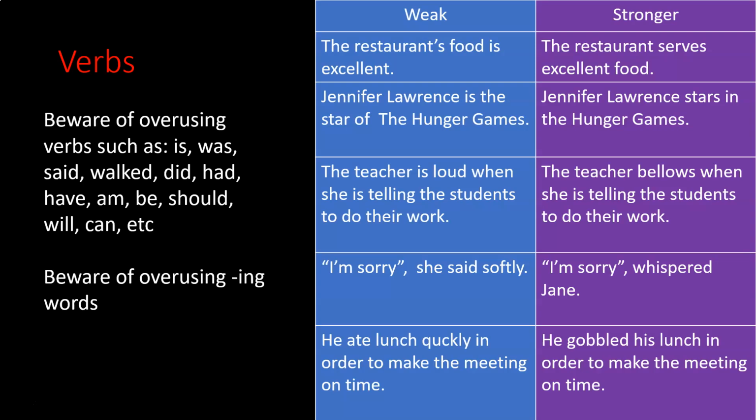Whereas if you're saying she stars in The Hunger Games, you're not going to be repeating the verb stars all the time, okay? But if you said Jennifer Lawrence is an actress, Jennifer Lawrence is the star of The Hunger Games, Jennifer Lawrence is an Oscar nominee, you can see how easy it becomes to repeat that word is, whereas if we start changing the verbs, it becomes much stronger statements.